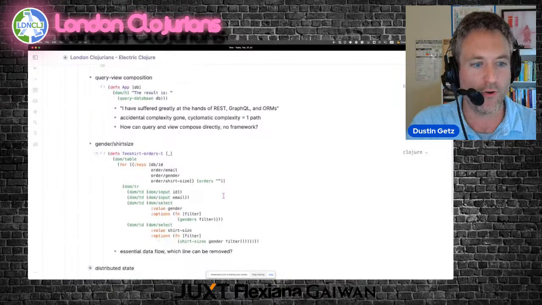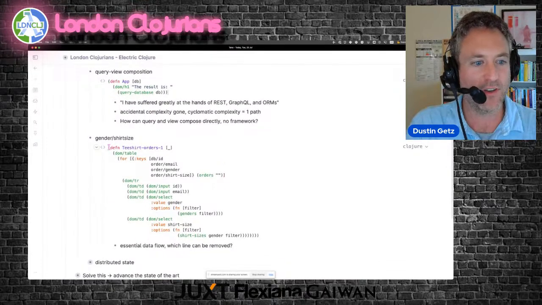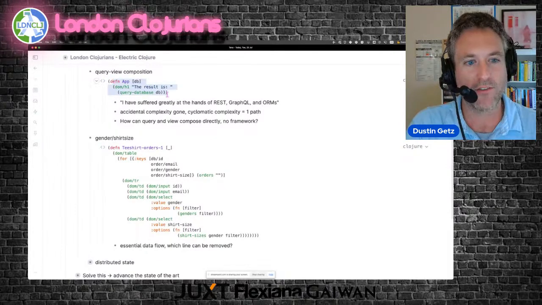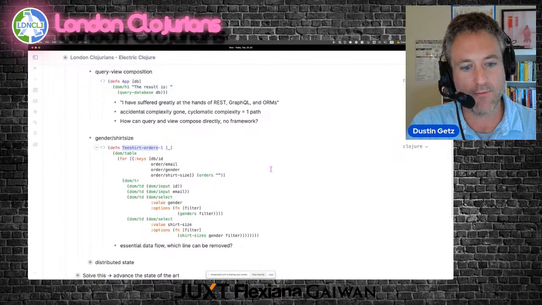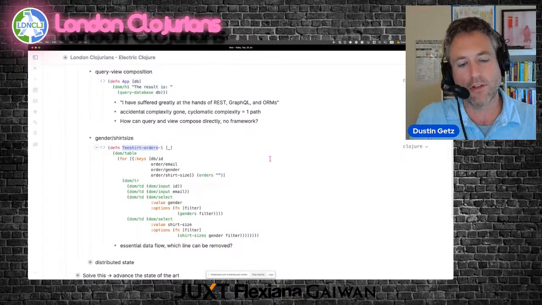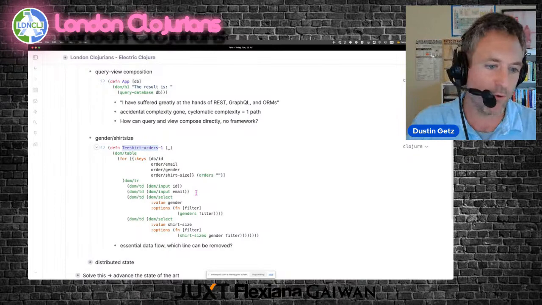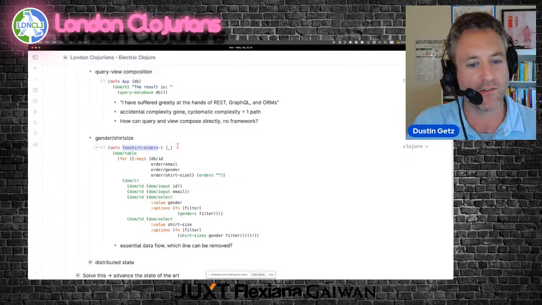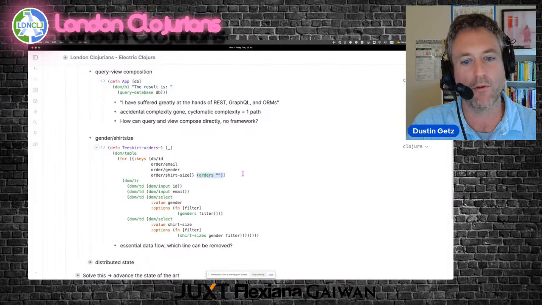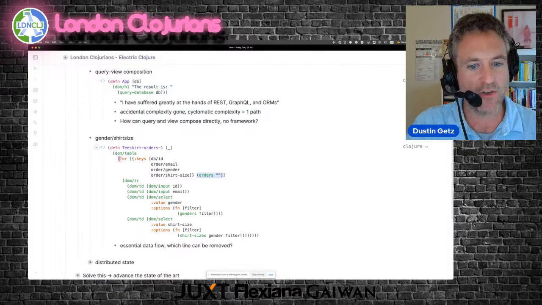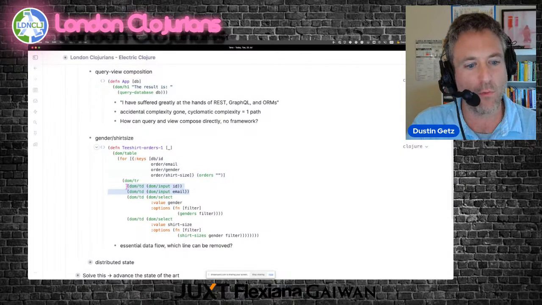And to go further, real applications have a more complex topology than just this. So this t-shirt orders demo is the minimum viable application that demonstrates a complex client-server interaction. So what you have is a query. Your query is a function, and then you need to render that query to a table. And the table contains columns as a form, but it also contains select options. And the value in the select option comes from the query.